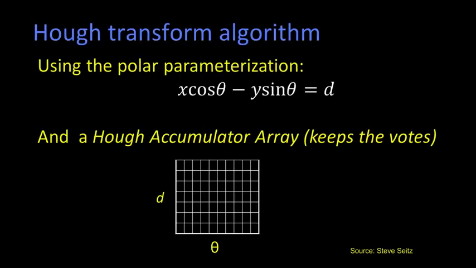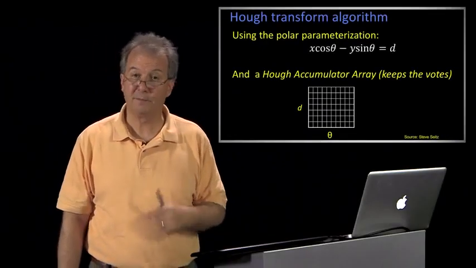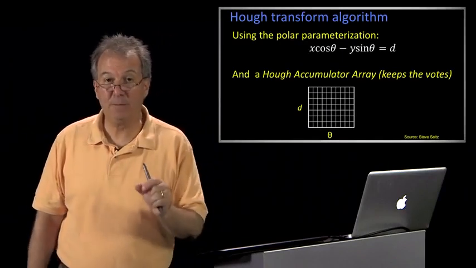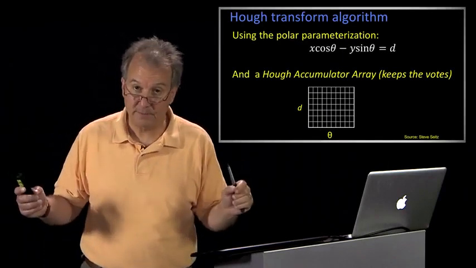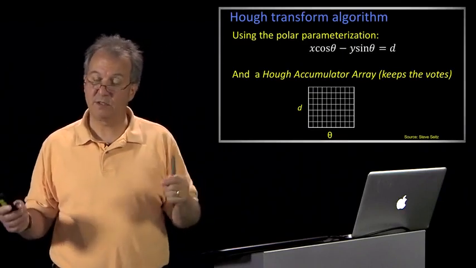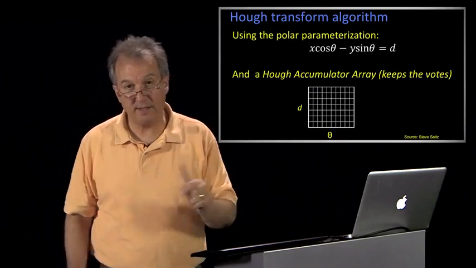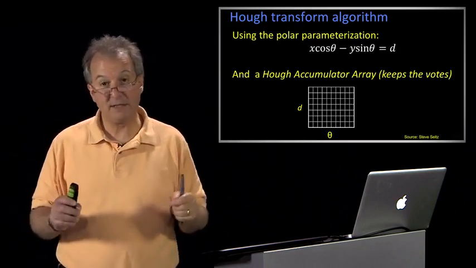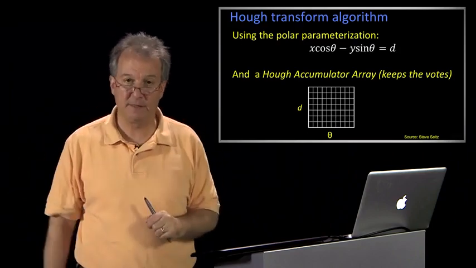So speaking of the algorithm, let's take a look at it. We're going to use the polar parameterization of the line, the polar representation, and something called a Hopf accumulator array, which is just the fancy word for the thing that's going to collect the votes. You're basically going to have an array, 2 dimensions in this case, where the bins represent different values of d and different values of theta. One of the things you'll have to decide, and by the way, you'll be implementing this, is how big the bins are. How many of them are there? So if it goes from 0 to pi, well, if you have every 1 degree, then there'd be 180 bins. If you had every 10 degrees, there'd only be 18. So you have to decide how big the bins are.